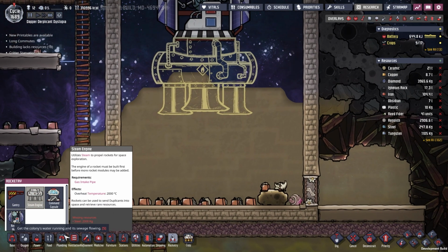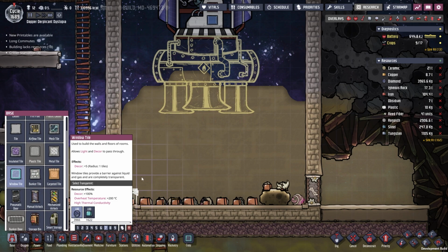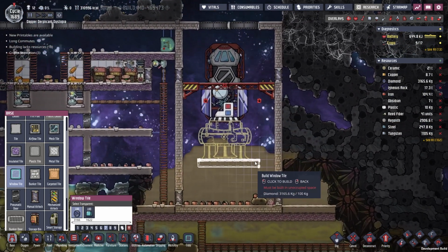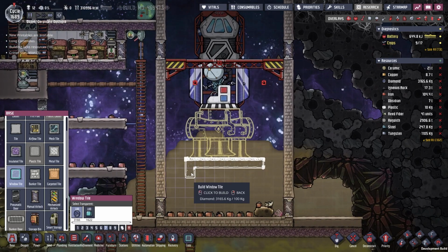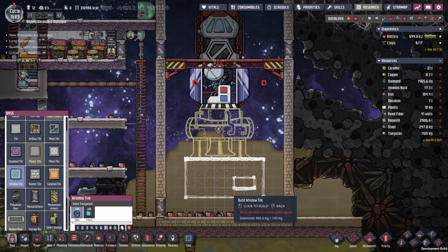And now I know where that is going to be. I would very much like a window tile made of diamonds, which are, of course, forever, as we all know. Forever diamonds. Actually, the diamond block should be underneath, I think.